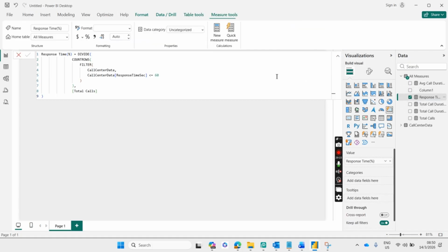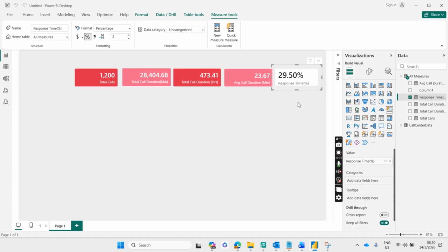So click on this, then turn it as a percentage here. Okay, two decimal places is fine. So it's 29.50. So we are saying 29.5% of the calls were answered within 60 seconds. So this is a bad number, as you can see, which means most of our calls are taking time to be responded to. Most of our customers' queries are taking time to be responded to, which is a bad metric there. So they need to fix that. I hope you get that.